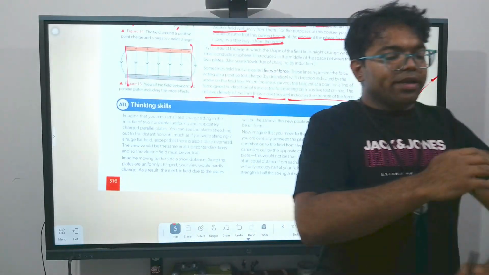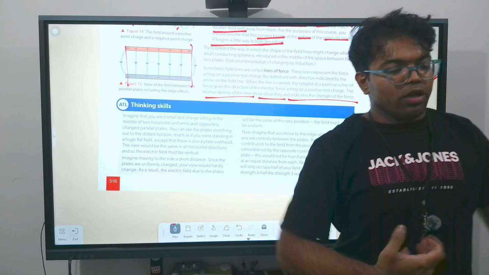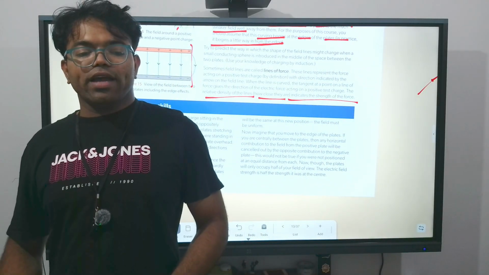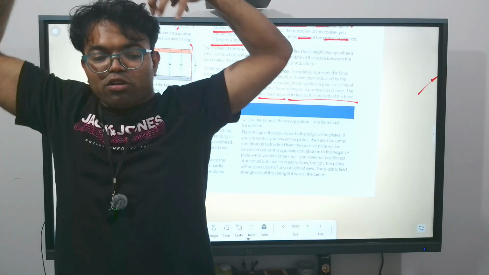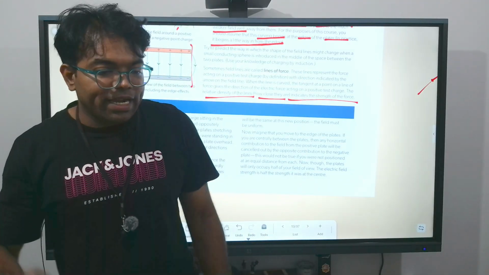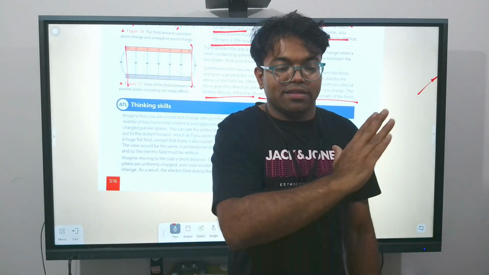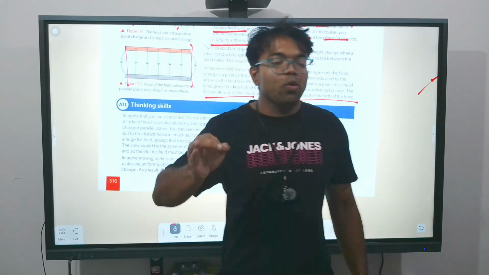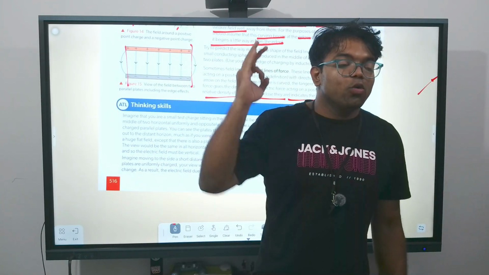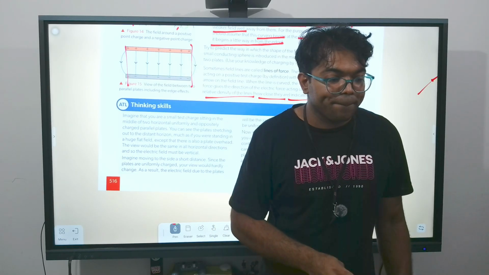Now if you move a little bit here, you will get the same amount of electric field lines pouring over you. If you move a little bit here, what happens? Again, the same amount of electric field lines is going through you, right? So what does this tell you? This tells you that between two plates, you will always get a uniform electric field.